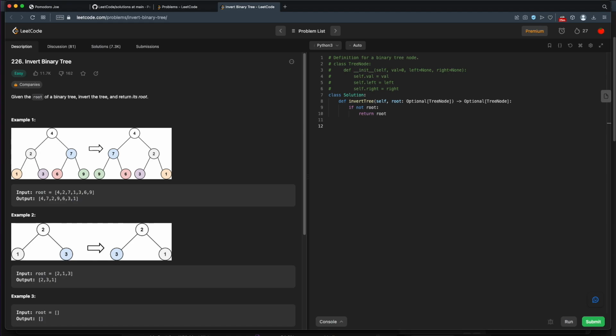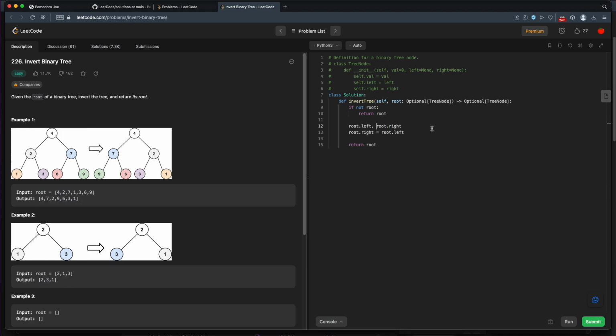Now I know it's tempting to say something like this. So it's really tempting to say, oh, I'll just swap, just set the left to the right and the right to the left. We've swapped our branches, we're all done. Now this won't work. The problem here is we've assigned our right node to our left node, and that's essentially just clobbered our left node. Our left node is now the right node, and whatever was in this left node is gone. So then we assign our left node to our right node. Well, this has already been assigned to the right node. So now we're just assigning the right node to itself, and we've completely lost our left node. So you can't do this.